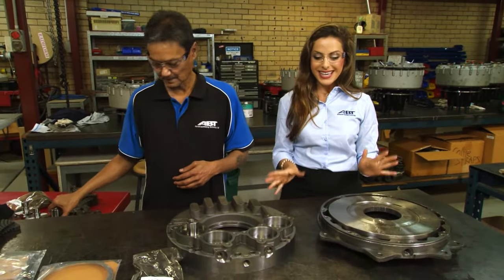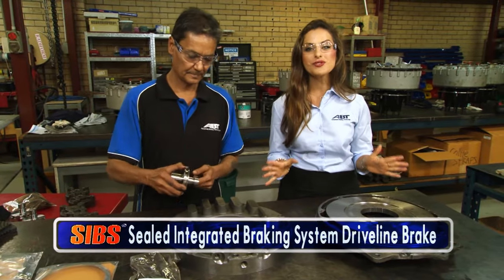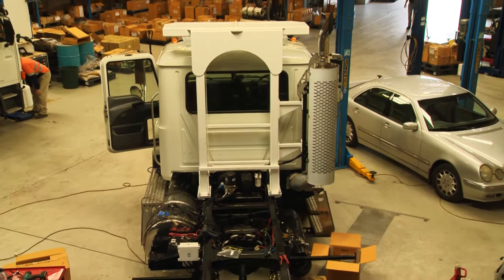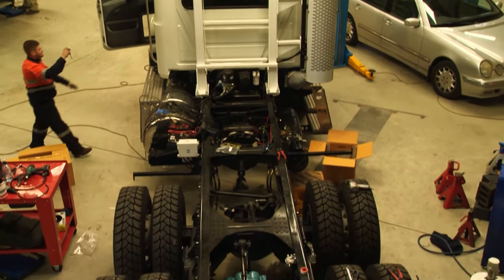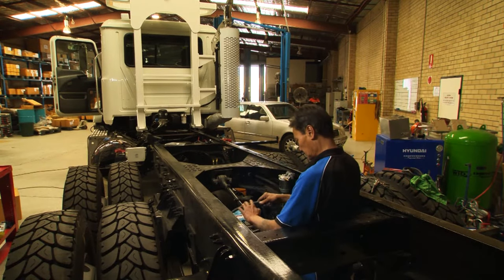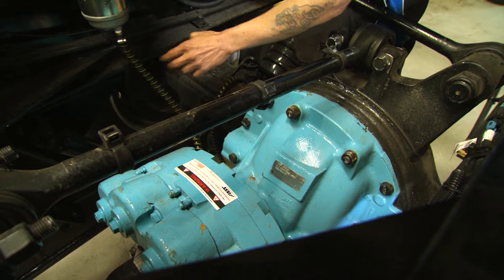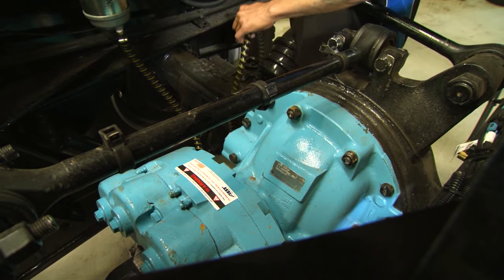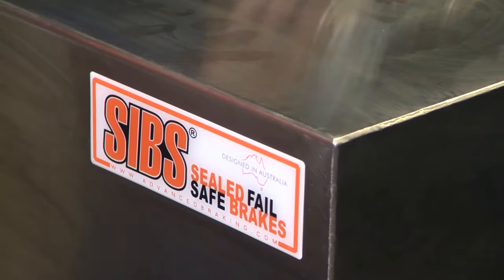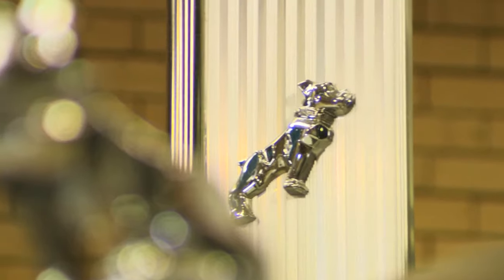Developed as a joint initiative between Advanced Braking and a consortium of mining and contracting companies is a sealed integrated braking system driveline brake for heavy rigid vehicles. This driveline brake assists in mitigating the risk of operating road-going heavy vehicles in a mine environment. The brake was developed to solve an identified problem following a mine site fatality where a concrete agitator truck ran away in an underground mine.